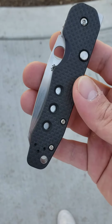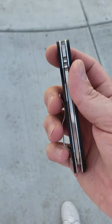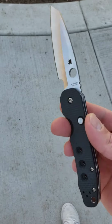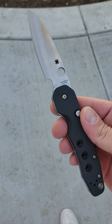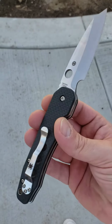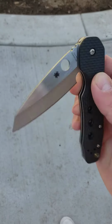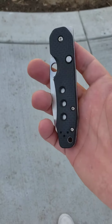Alright dudes, check out what I got today. The Smock. So I've wanted this knife for a while now, and I just got it. And I can tell you from first impressions, right off the bat, it's awesome.